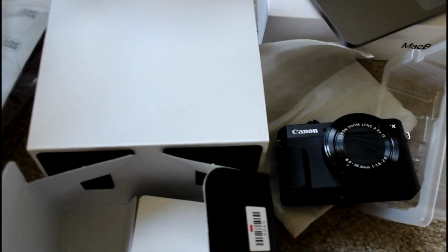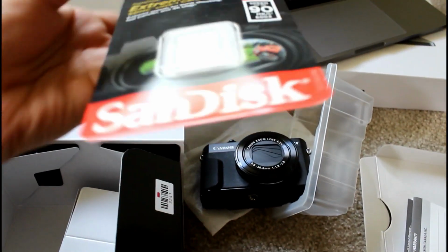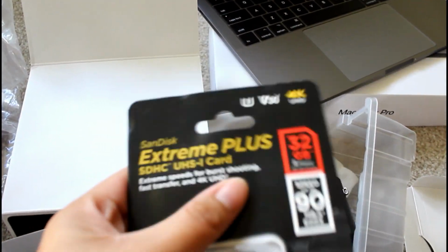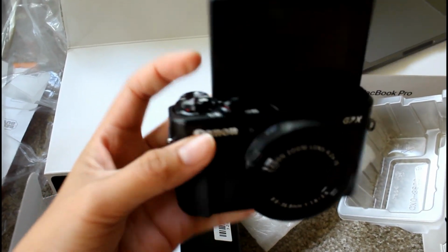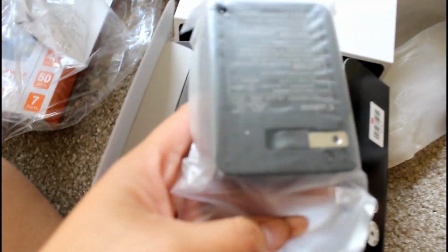I already bought a memory card. Yeah, I got a memory card, which is 32 gigabytes, and it's Extreme Plus. So yeah, and this is the camera, you guys. Can't wait, more vlogs coming. But yeah, I can't wait to use that. Just put it right there. And it comes with the charger and the batteries right here and everything. So let me put the battery in.